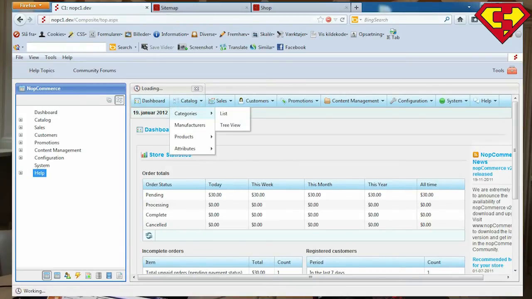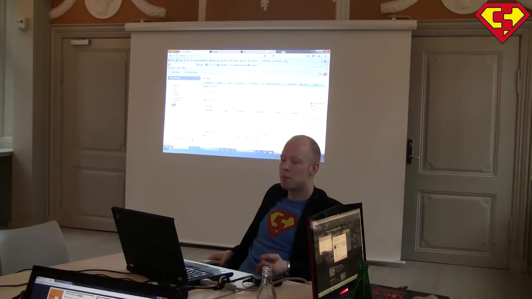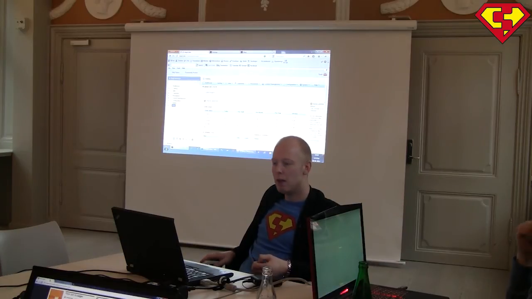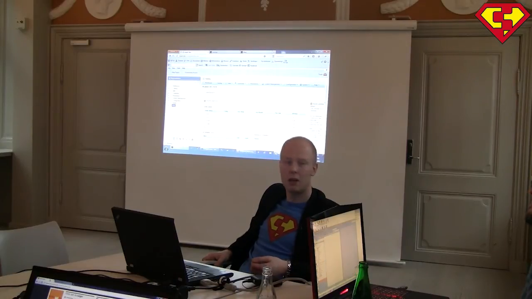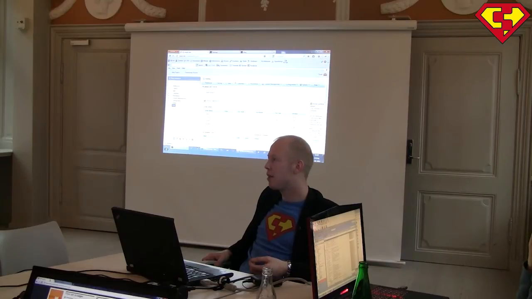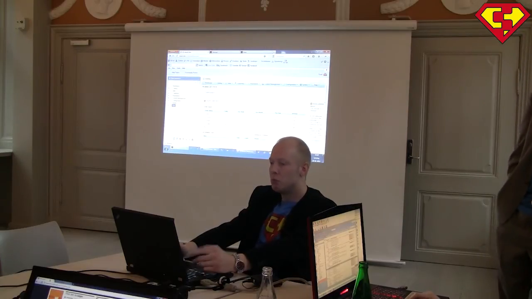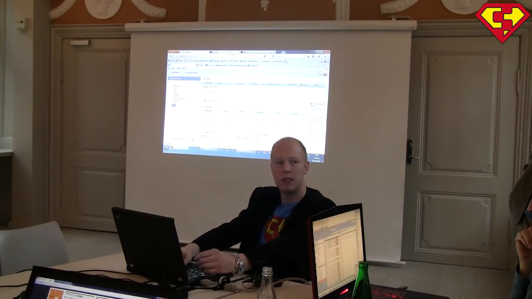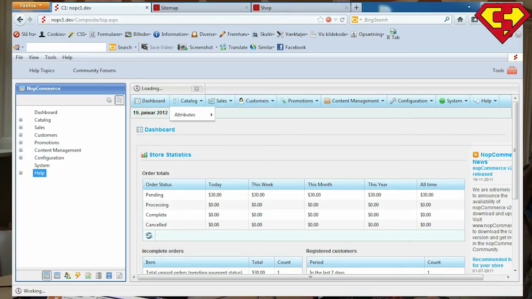Furthermore, when you install the package, it comes empty, and I took a decision. NOP has the possibility to use both SQL CE and a real SQL database. But when installing the package, we don't have the possibility to give a connection string or something like that when installing packages in C1. So I took the decision that when you install this package, you use the CE database, which just lays in the app data folder. So if you're using XML for your data, you won't need to have an SQL database installed, because it would just use the file. And yeah, you have to go through the administration yourself.